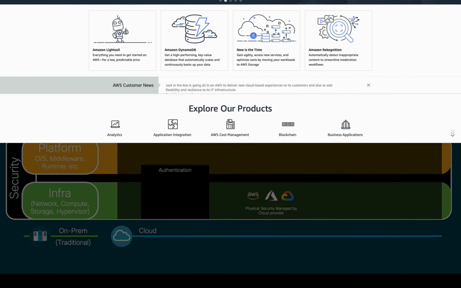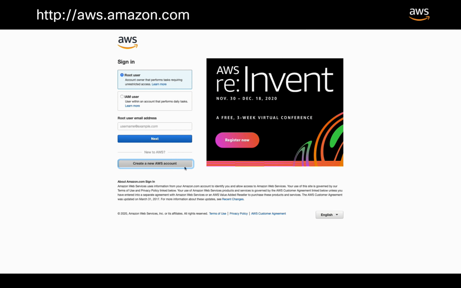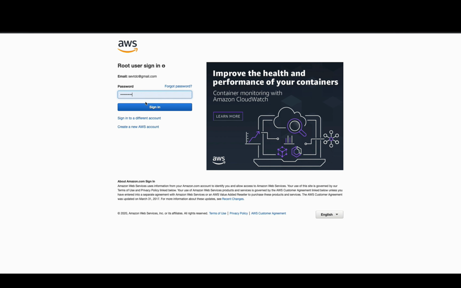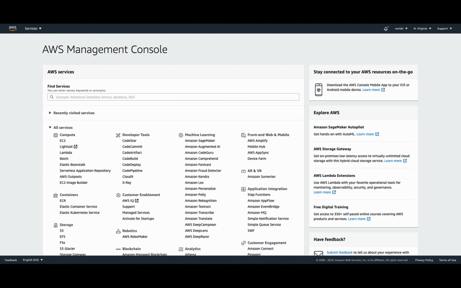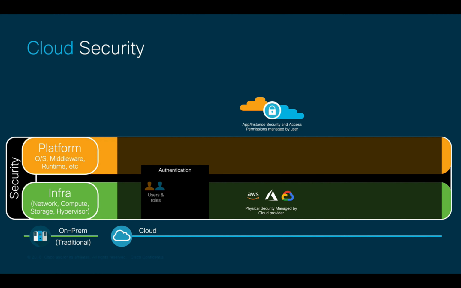Authentication. Opening a cloud account is extremely easy. As long as you have an email, credit card, and a password, you're all set. You should be able to access your cloud console with such credentials as the root or main user. Just like with on-premises, you may add additional users to access such account. Therefore, using role-based access control as part of your organization's authentication model is highly encouraged.